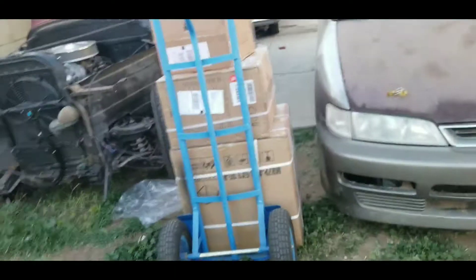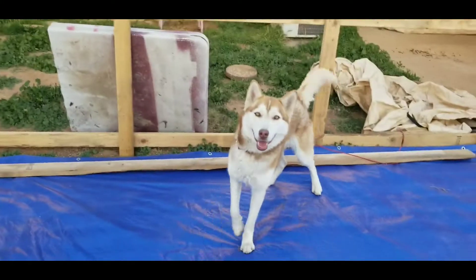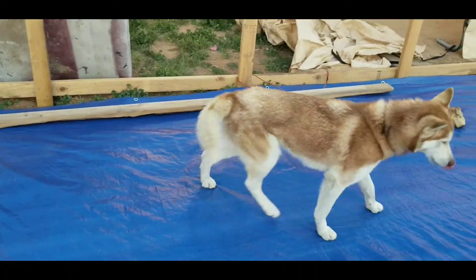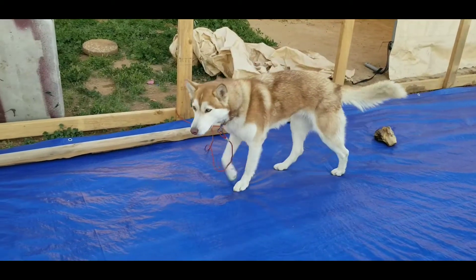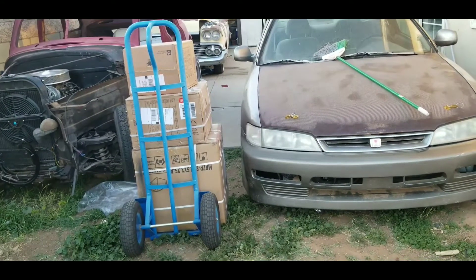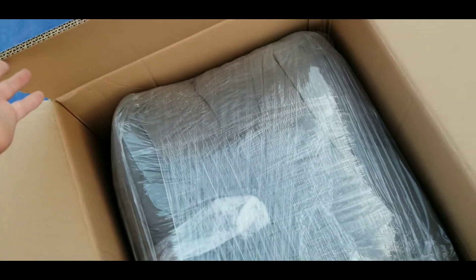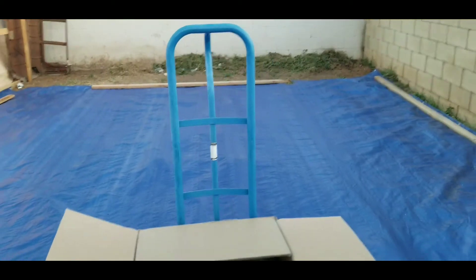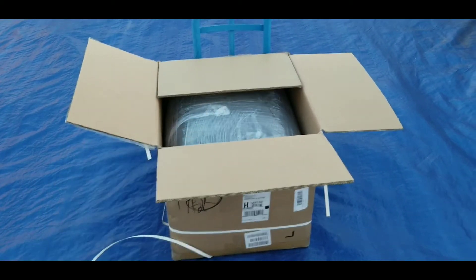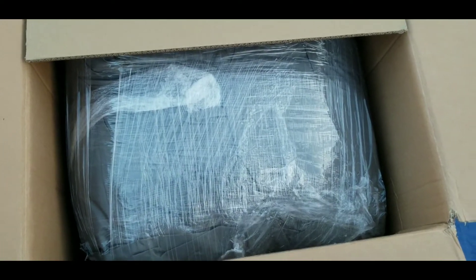Going to unbox these three right here and lay everything down. Anyways, we'll go ahead and lay down the spray booth, connect the blowers, and inflate this son of a gun. Let's see how it looks. Good luck trying to put this sucker back in the box — not gonna happen. Seriously, the dolly, the box, the package packed inside the package — way too squeezed in tight, but they did a perfect job at it.